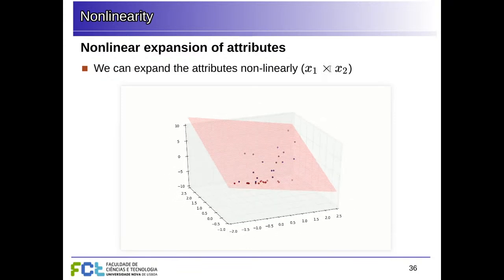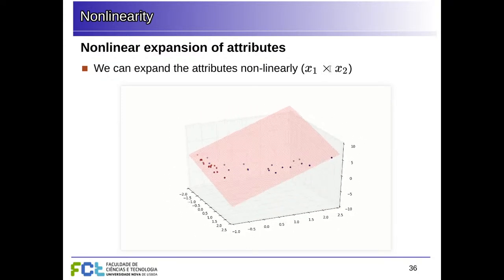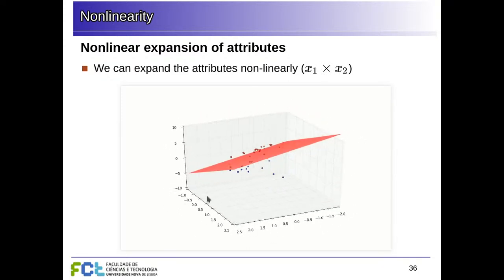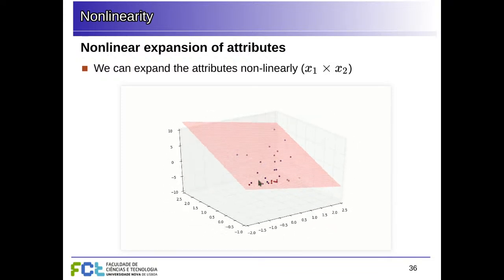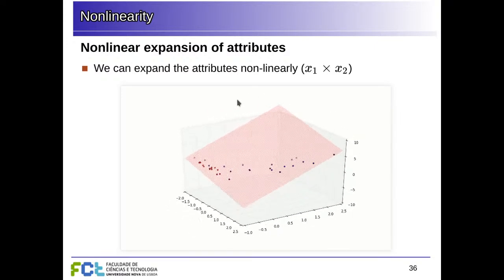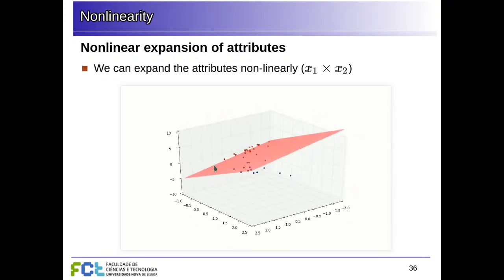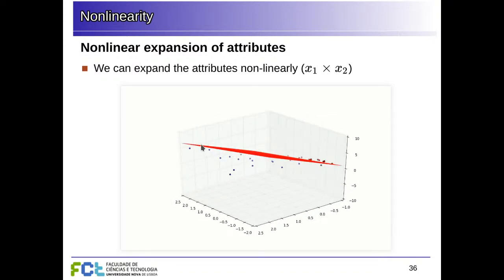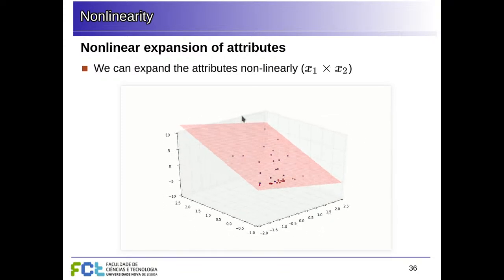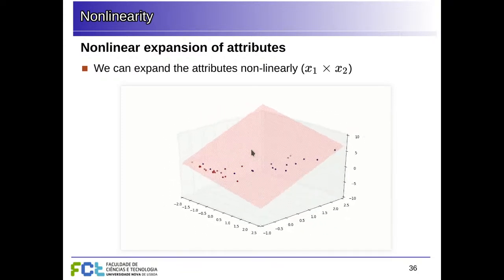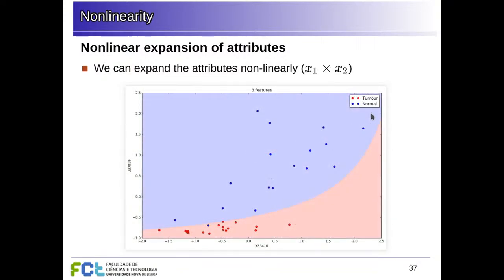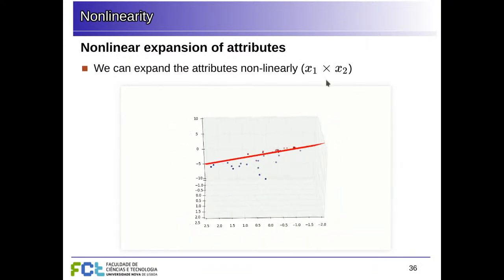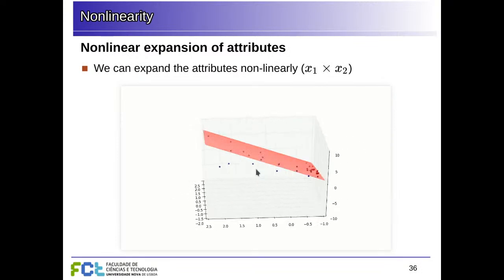This feature is not a linear combination of the others. It's a nonlinear transformation. And now we have everything in 3 dimensions, but the distribution of the points is on a curved surface. So if now we use the same model, a linear model in 3 dimensions, and we get this plane here cutting the 2 classes, actually when we project back to the original space, this will be curved because we are projecting back through this nonlinear transformation that we made to the data.